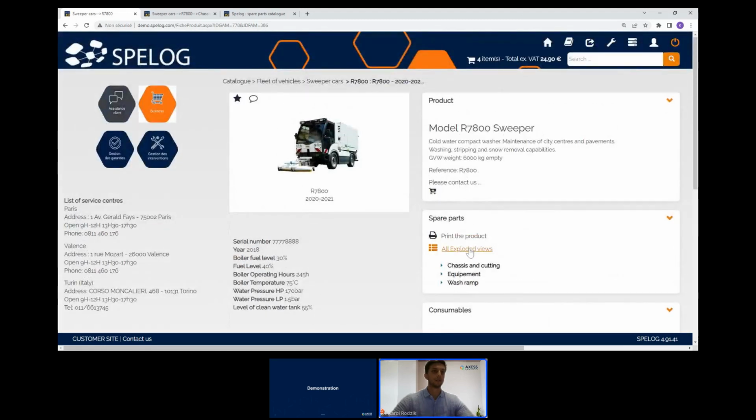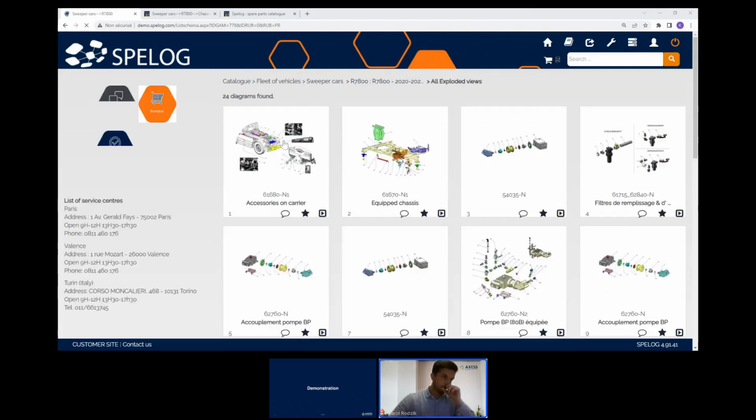So we'll go more precisely to exploded views to see how it works inside. We have different views, and more precisely for this part, we'll take a look at the front part of the car. So the front part of the car is this one.